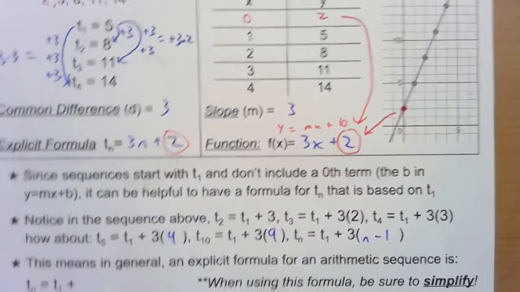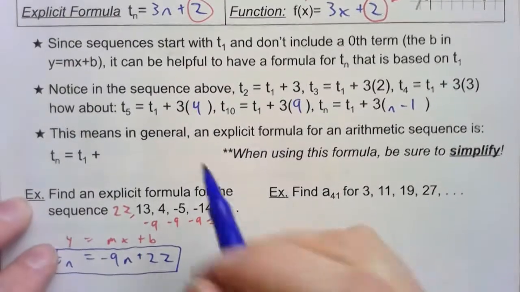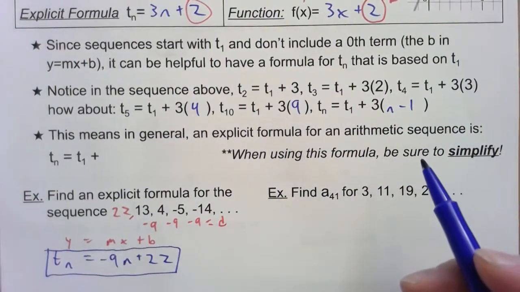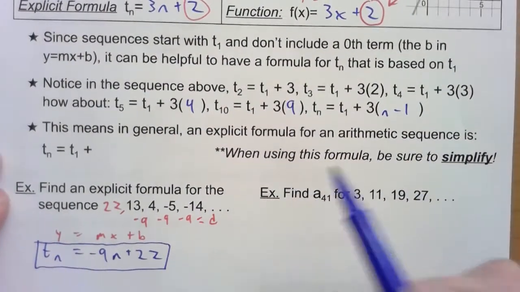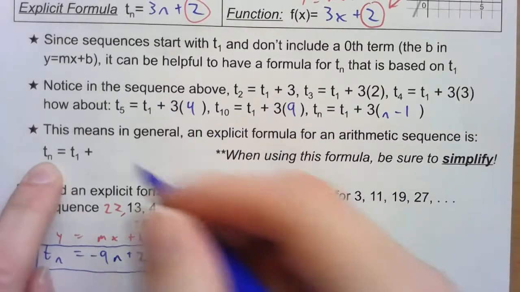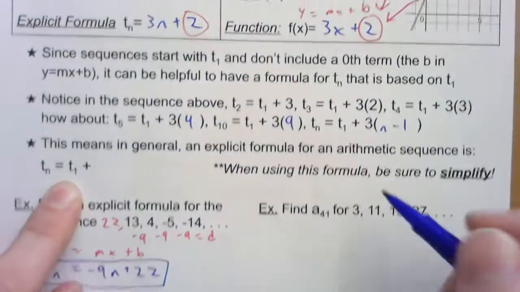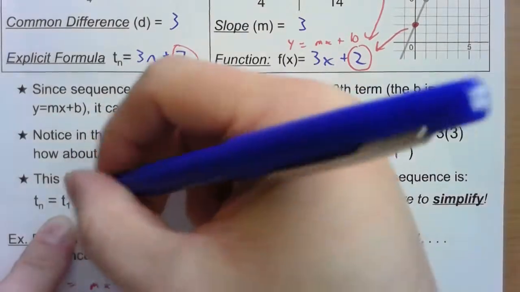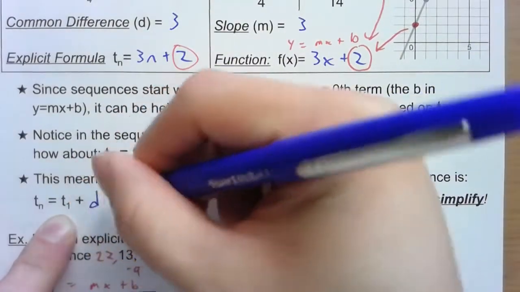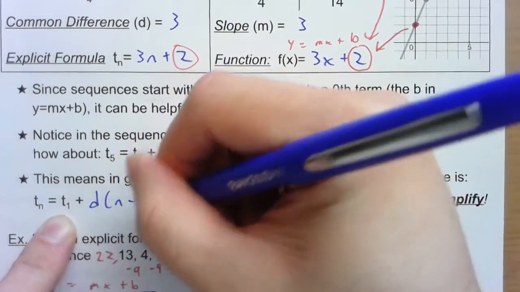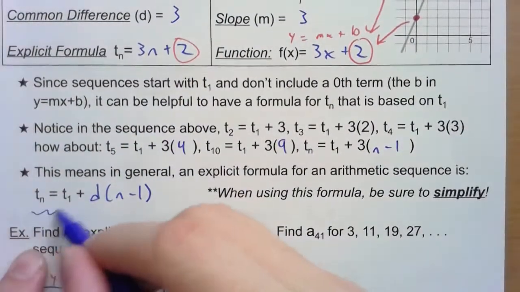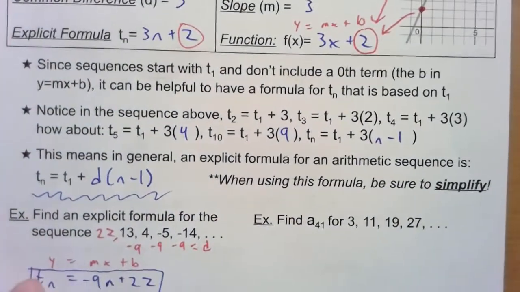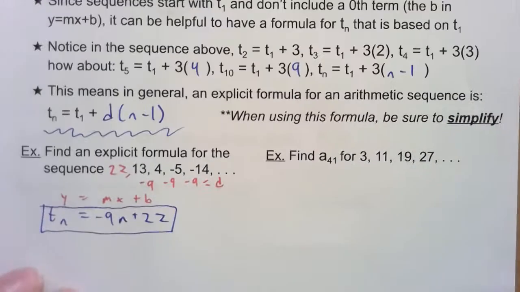So the formula that you'll see for an explicit formula for an arithmetic sequence, if you watch other videos about how to do this, the way that they'll typically do it is they'll take the first term, and then this 3, what was d, right, was our pattern, our common difference. So they'll take the first term, and they'll do plus d times n minus 1. And this is what they'll use to find the explicit formula for an arithmetic sequence.